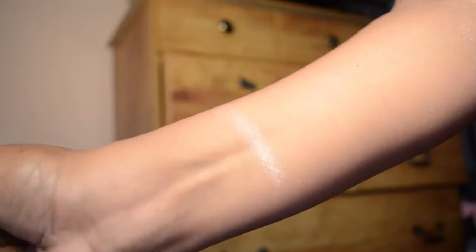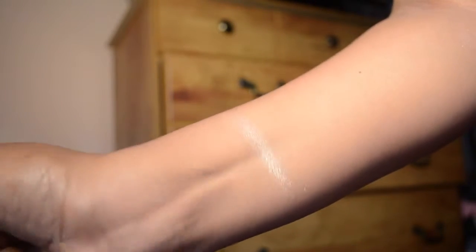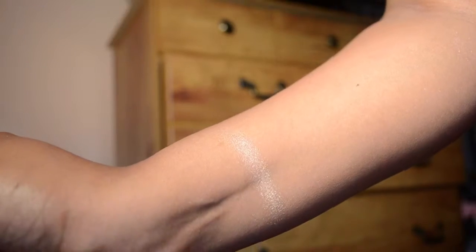So this is a beautiful champagne highlighter. I would describe it as champagne with some gold in it. It's not a golden champagne per se, but it's definitely a champagne with some gold in it. Wow, how many times could I say champagne and gold? So this is a champagne gold highlighter, and I'm actually wearing it now. As you can see, my lights are kind of exaggerating my highlight, but it's really pretty. I don't know if I could wear this every day.